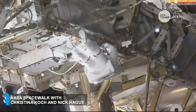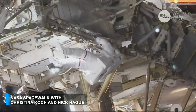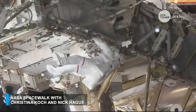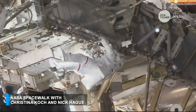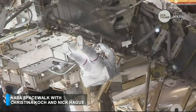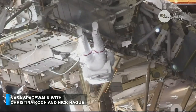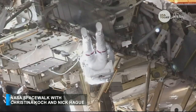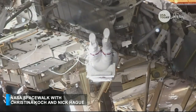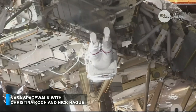View of astronaut Nick Hague still at the integrated electronics assembly at the P4 segment of the truss. The crew will be moving to the other side of the assembly to get ready for that get ahead work they'll be doing with a battery that had a problem, and also the battery discharge control unit that controls the charge that goes into that battery. Getting those ready for switch out by the space station's robotic arm over the course of the next week.